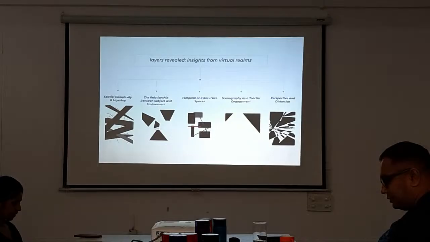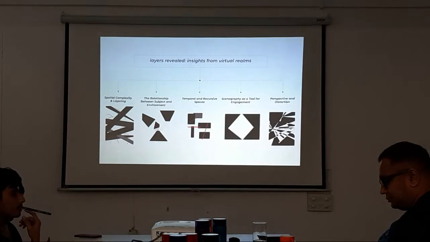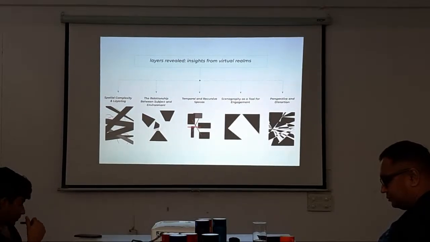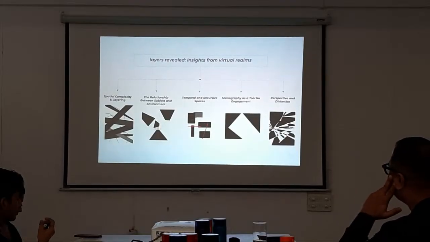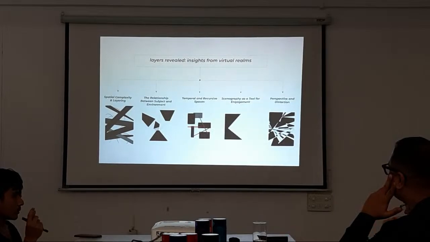Through this careful manipulation of camera angles, perspective shifts, and narrative framing, video games offer a unique way to engage and understand spatial dynamics in a way that is both intuitive and emotional. In conclusion, this research emphasizes that video game spaces are not just digital representations of physical environments, but are pioneering models of spatial design that can inspire and inform architectural practice.